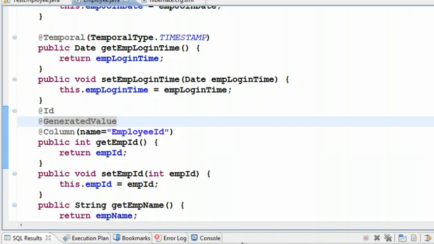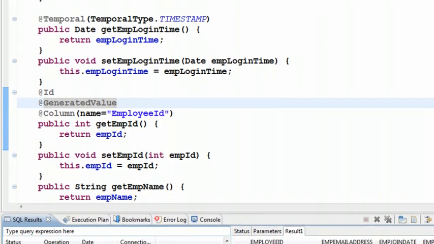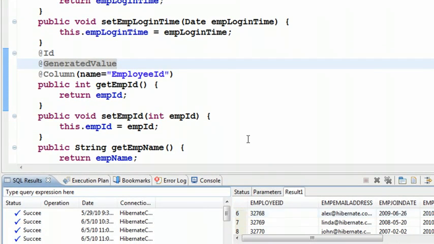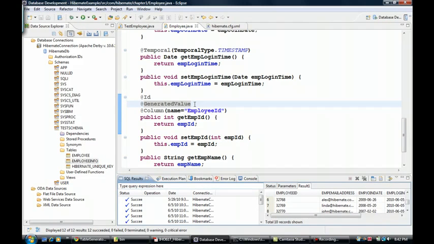Now, this may be fine in certain cases when you're not worried about your primary key, but in this case, I don't want my employee IDs jumping all over the place. I want to maintain a sequence. As and when I add records, I want them to maintain a sequence. So what should I do to ensure that there is a sequence?